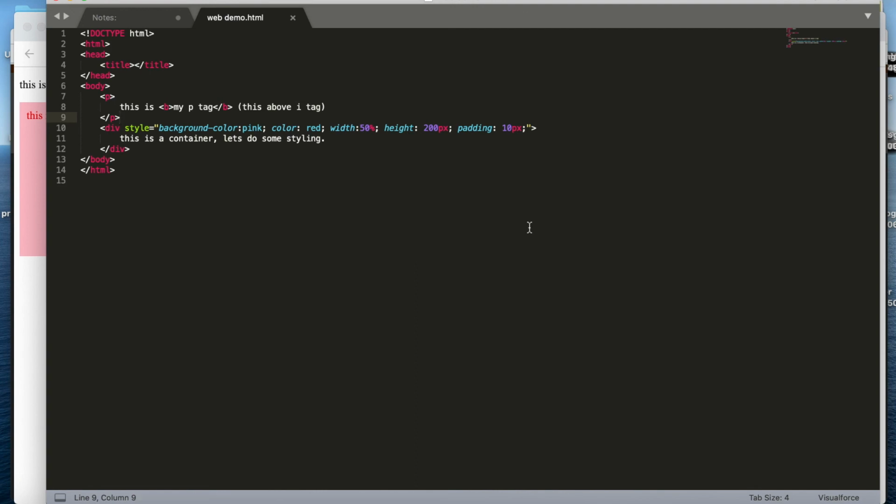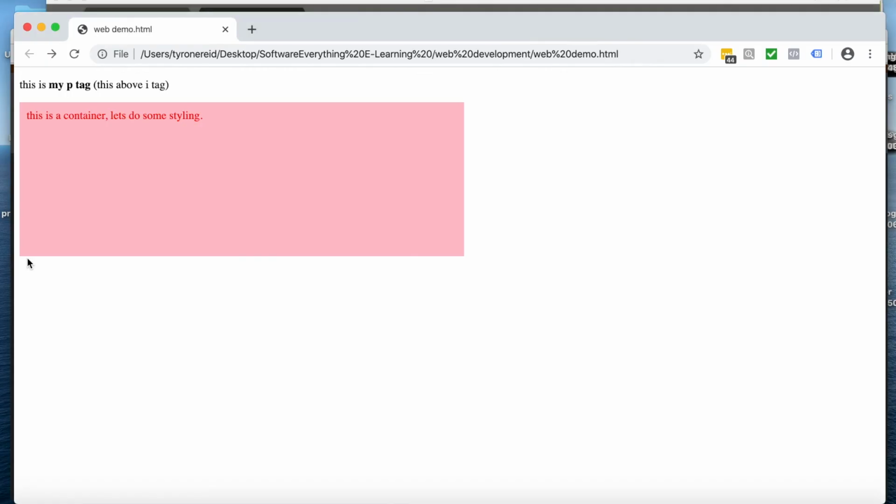Okay, so we're going to stop there. In our next lesson, we're going to go into more depth on styling. In fact, we might even create a nicely styled page, because at the moment it's not looking like a web page. So let's actually make it start looking like a web page and show you how it's done.